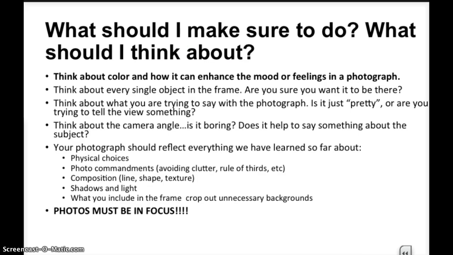So before we get started going out and photographing, you need to think about what you need to be doing, and things that we can think about are color and how it can enhance the mood or feelings in a photograph. Think about every single object in the frame. Are you sure you want it to be there? Think about what you are trying to say with the photograph. Is it just pretty, or are you trying to tell the viewer something? Think about the camera angle. Is it boring? Does it help to say something about the subject?